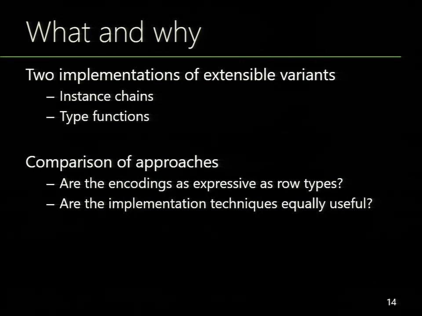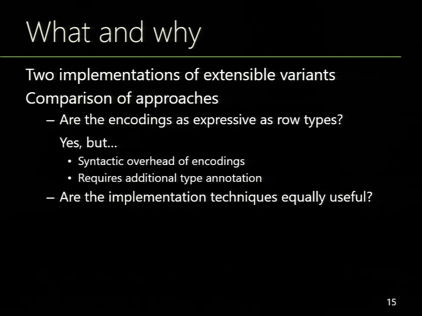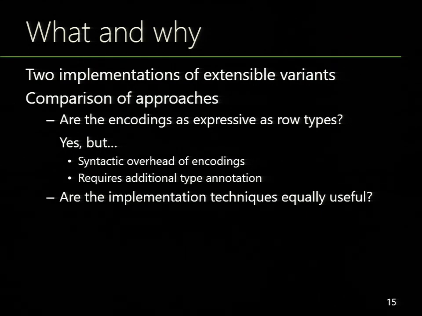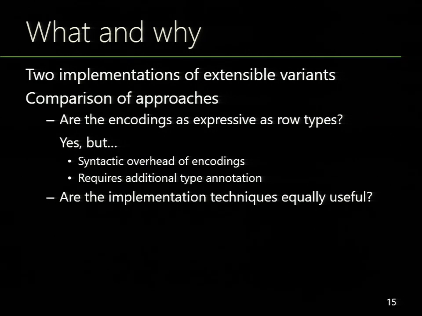So I'll spoil the answers, and then I'll hopefully talk about a little bit of code. In the first case, the answer is the politician's favorite answer: yes, but. Yes, anything that we can encode with row types, we can translate into either of these encodings, pretty much. There are two buts to that.